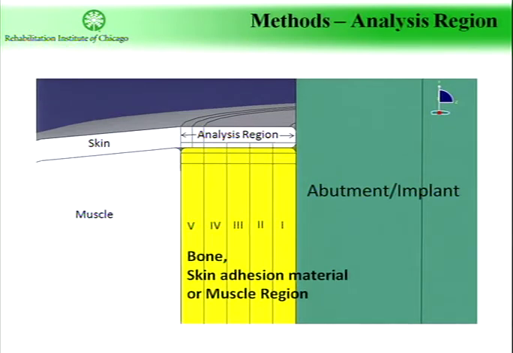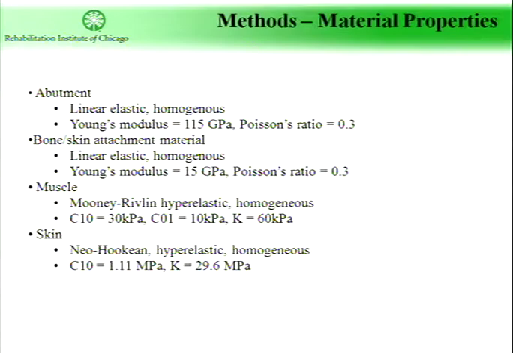And it doesn't matter how long this all went down. This is just for modeling purposes. What really mattered was you could imagine this being a flange or being bone. But we looked at this skin region as it adhered to a very stiff material. And here's lots of nice engineering parameters that Vasu used if anybody's worried about how stiff the bone was or the skin, muscle, etc.